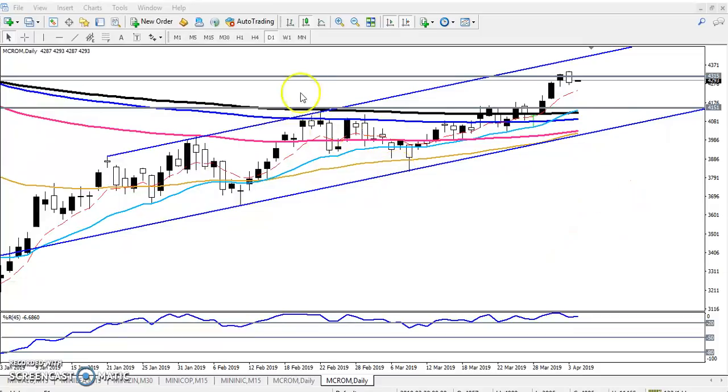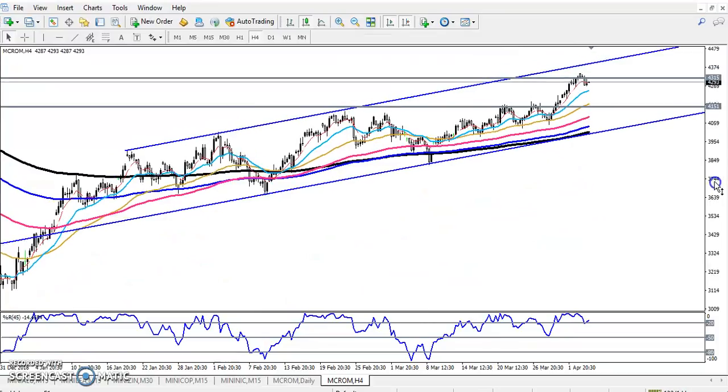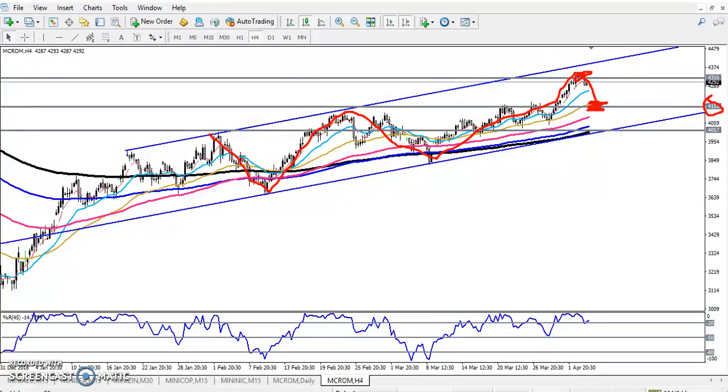Now if you look at the 4 hour chart, you can see price is running in a range right now. From this area we are expecting the price to reverse to this area, right? The first supporting line is showing around 4151, and the next supporting line I draw here by connecting the 200 moving average. If in case they break the 4151 level, there is a probability to retrace toward the 200 moving average, because if you see the previous behavior, price retraced to the 200 moving average. So this is the 4 hour chart.